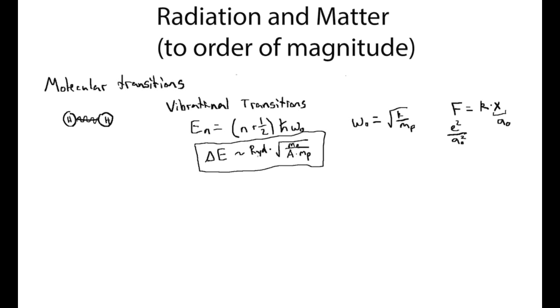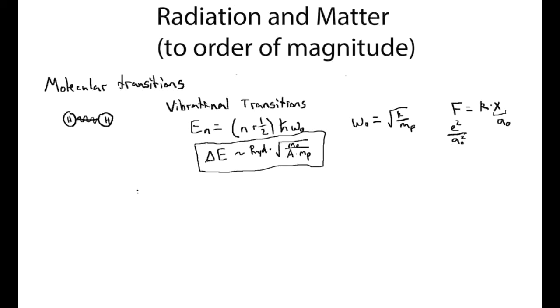But if you remember that the fine structure transitions had an alpha squared factor in them, so they were 1/10,000th of a Rydberg, these are typically going to be something like a 30th of a Rydberg for light atoms like hydrogen, and energies will go down from there.